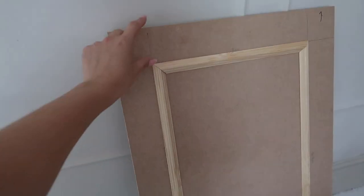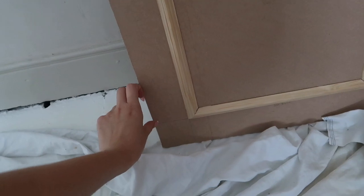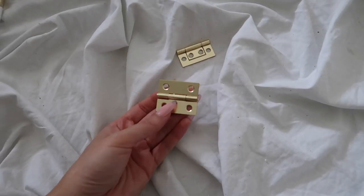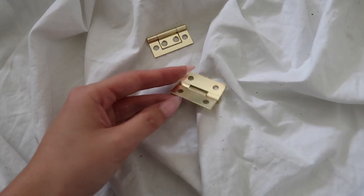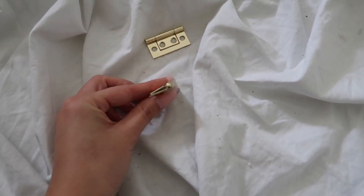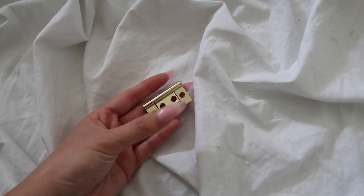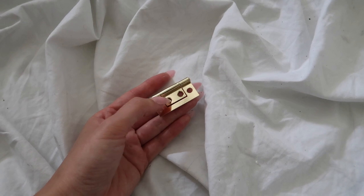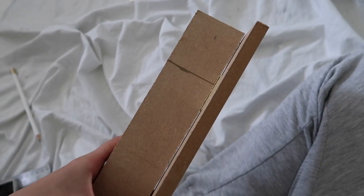The hinges will sit under where the rail ends. So let's talk about hinges — originally I got these butt hinges where you'd have to chisel out some of the wood so they'd sit flush. But because I'm using MDF I can't do that. Thanks to YouTube, I discovered flush hinges. The main thing with flush hinges is your screws have to sit flush, otherwise it will not close properly.